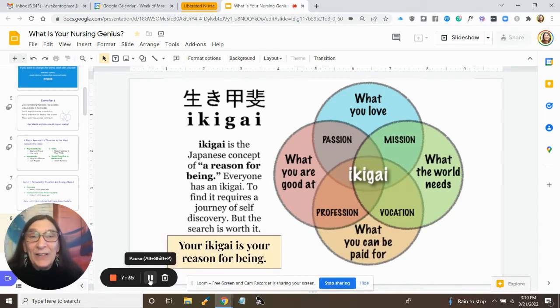Here's an example of an energy-based system from Japan — this is called Ikigai, and Ikigai roughly means your reason for being. That's about as profound as it gets. In this system, we find our reason for being by looking at what we are good at, what we love, what the world needs, and in the case of your career, what you could be paid for. From those four overlapping spheres emerges our mission, our profession, and where they all come together and overlap is our reason for being — our Ikigai.